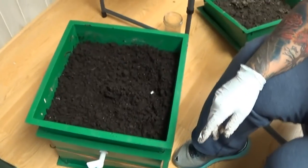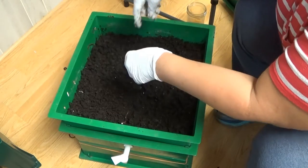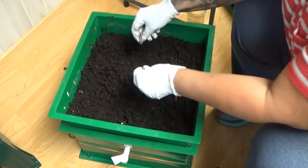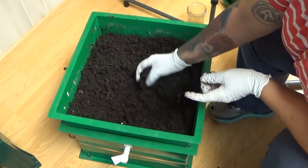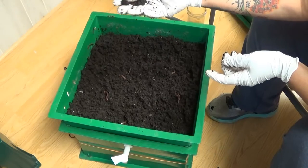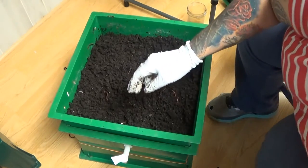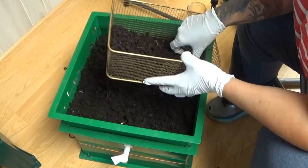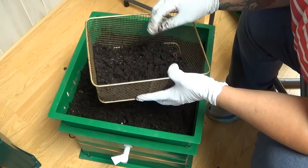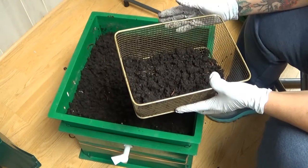Another way I harvest: I come over to the farm, remove the lid from the tray, and let it start to dry out a little. That dries out the castings a bit and drives the worms down into the next tray. After doing this for a while, the castings start to get really fine — all the little clumps break up — then I scoop it out and put it in one of these containers. Since these castings are too wet, I'm going to put the other tray back underneath and start drying this one out, then continue sifting when ready.